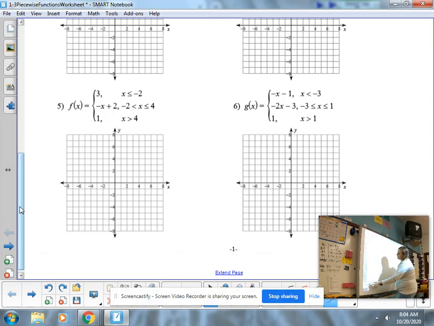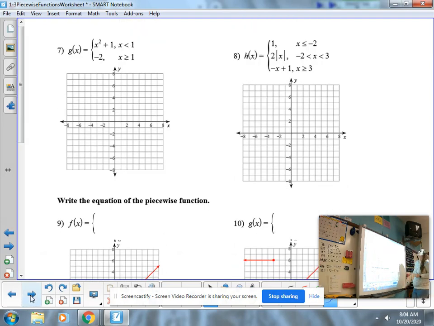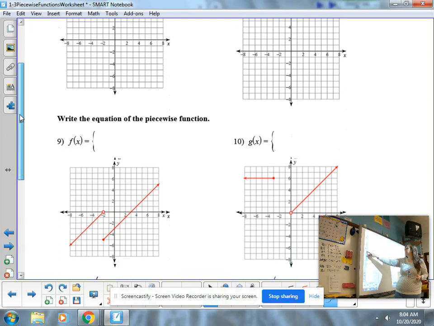And then once you get into the second page, the top 2, number 7 actually throws in a quadratic. Remember, we went over that with the example that went along with the notes. For quadratics, you want to think about what your h and k values are and make sure that you use that vertex h and k value. And then for number 8, you have an absolute value. So you want to make sure that you get enough in there to get a good representation of what your picture is going to look like.